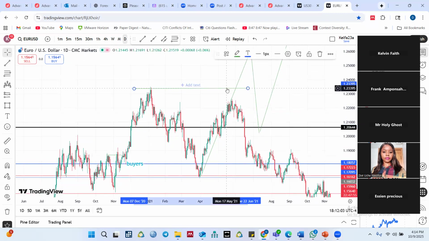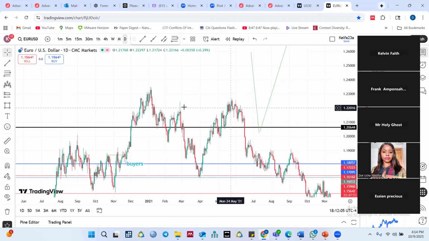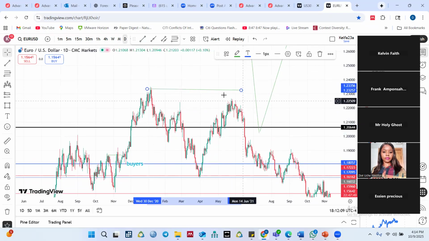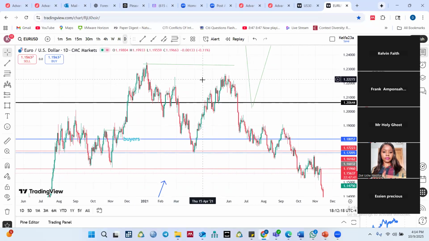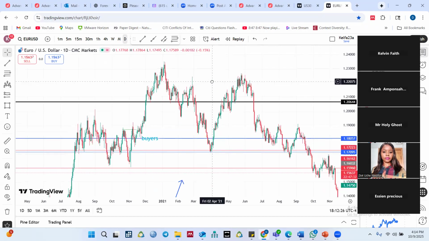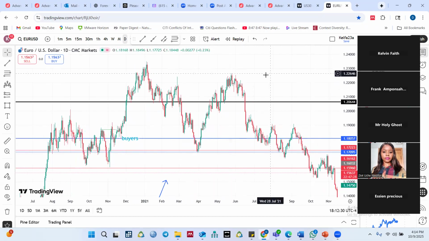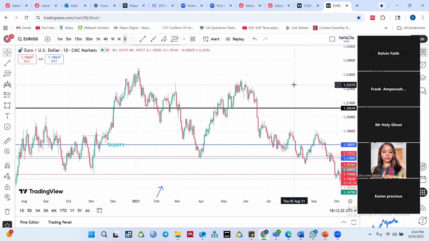But the moment it went up and failed to take the high out, we call this a failure swing. It failed to swing. This is a sign that a possible reversal is going to happen. Anytime price comes to discount, goes up and fails to take a high, that high is called a failure swing.